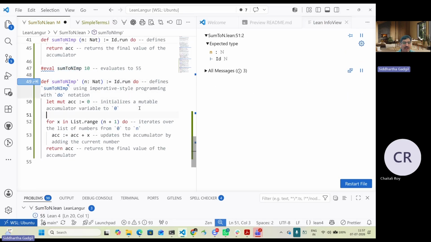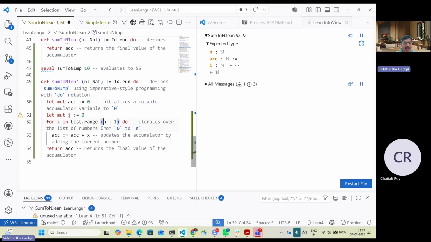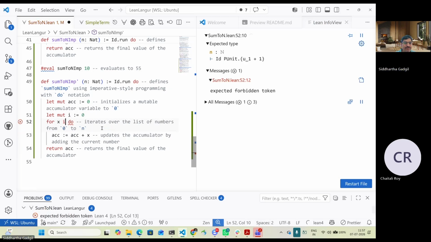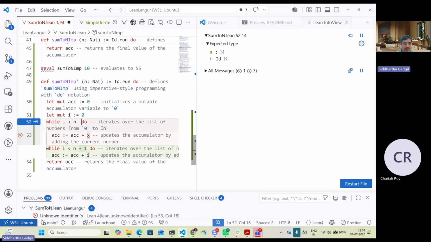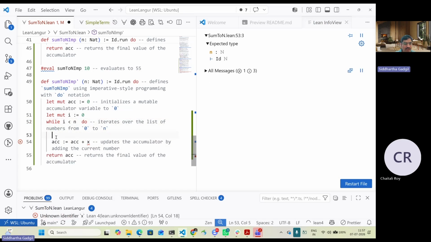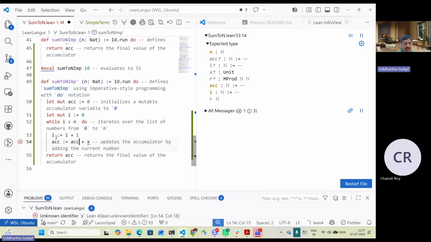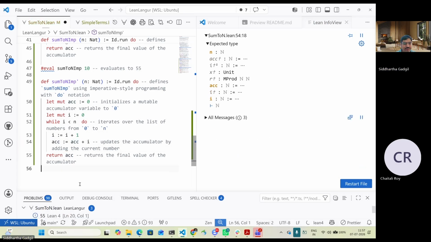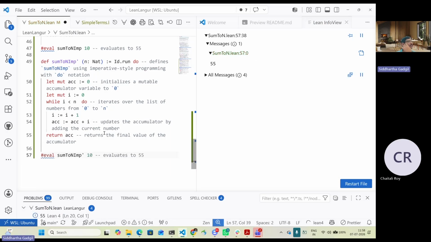So let mut accumulator, let mut i := 0, and let's say while i < n, do... shut up for a moment, Mr. Copilot... i := i + 1, and yeah. So this is a while loop inside Lean.